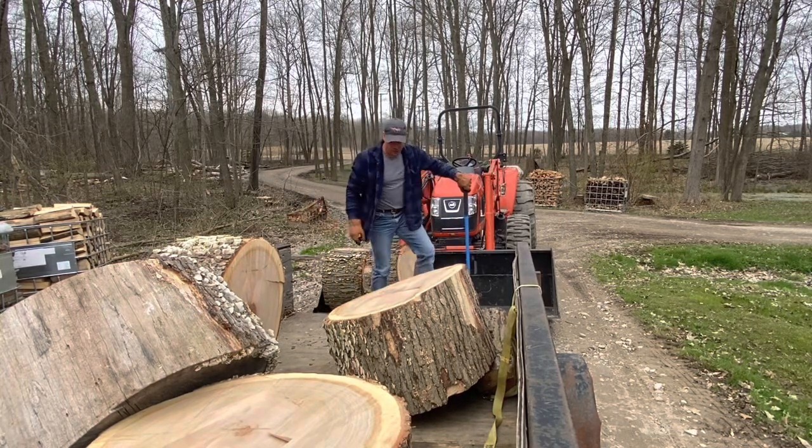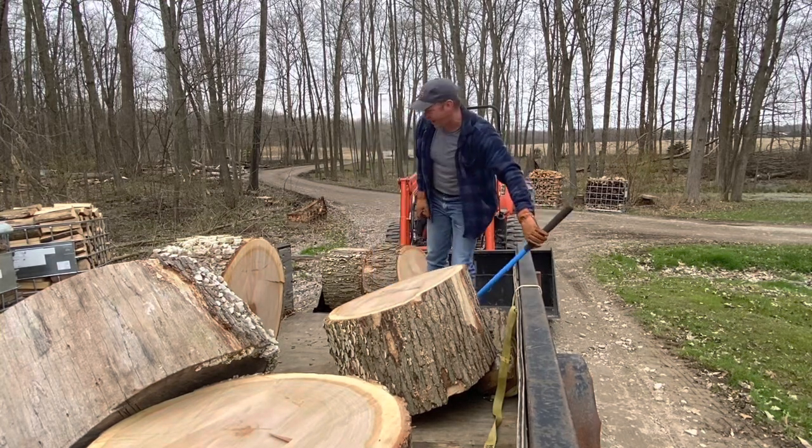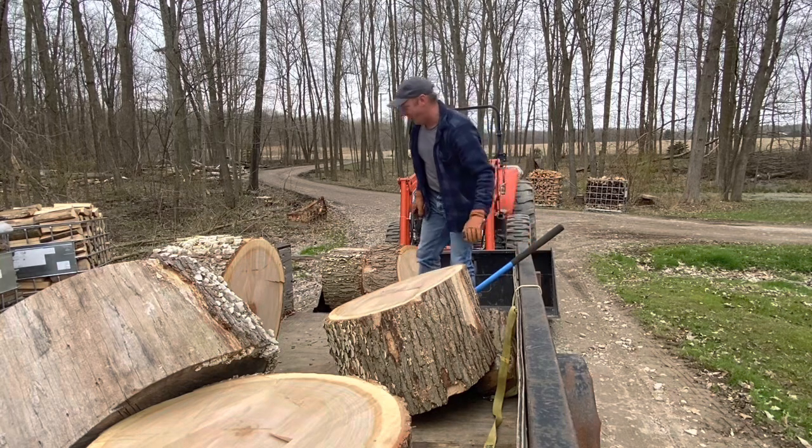Hookaroon, when you think you're hooked into a log and you get all that pressure pulling and it cuts loose and you go flying. Never done it out of a trailer before though.